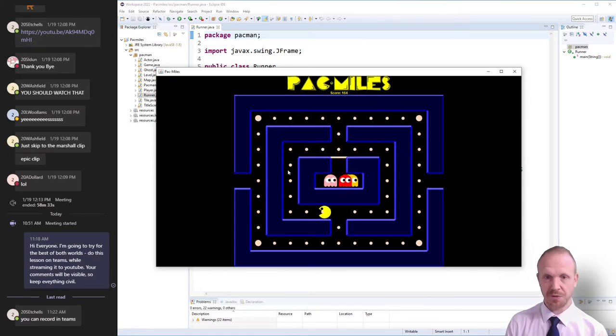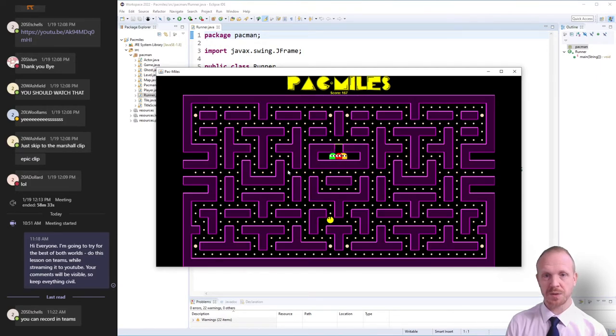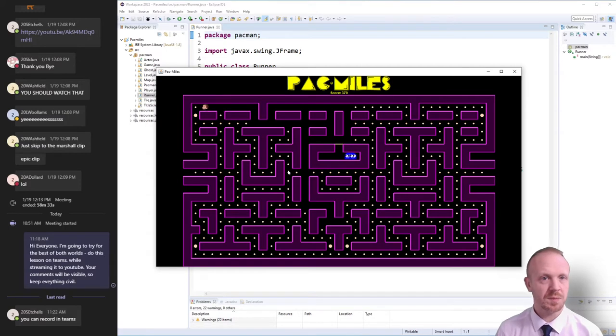And there's a bunch of different level layouts. The score was kept quite badly at the top. The ghosts, the green one followed you, all the rest of the ghosts move randomly, so it's much easier to keep away from them. And when he turned into Pac Miles, he was much faster than the rest. So that was that. And I'm going to show you most of the way to getting something very similar to this.